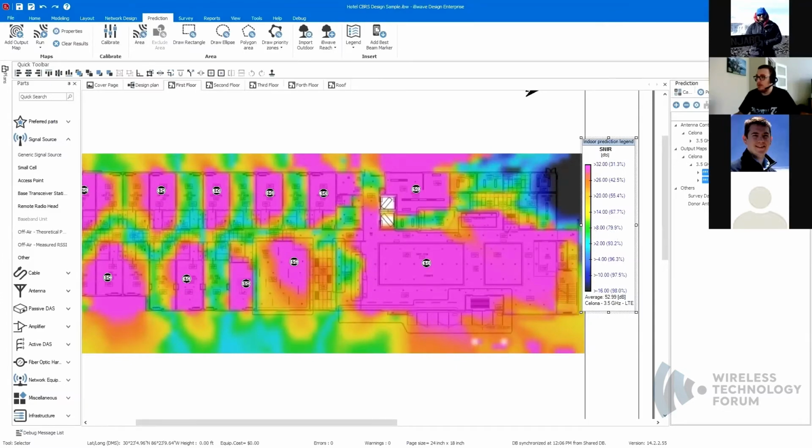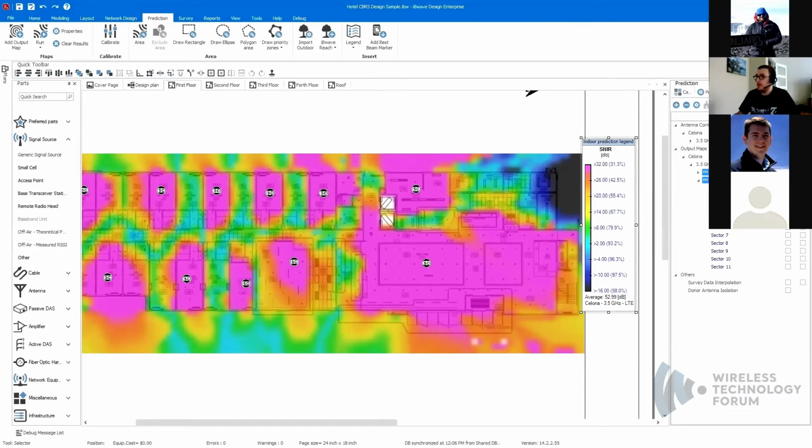I could activate the probe and actually see what my SINR is here. This is the area where I have bad SINR. So the ideal situation is to design it so that this is an area where nobody will be connecting. And you see between the rooms, we have bad SINR. Ideally, I would have 2 separate channels, so I would not have this bad SINR. So I have one channel here and a separate channel here, so I don't have this overlap.